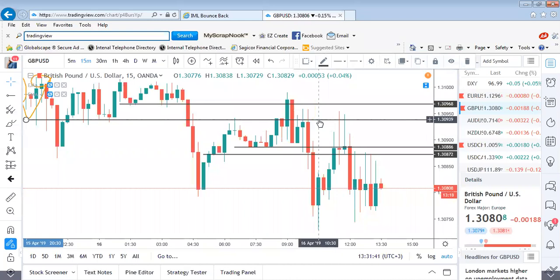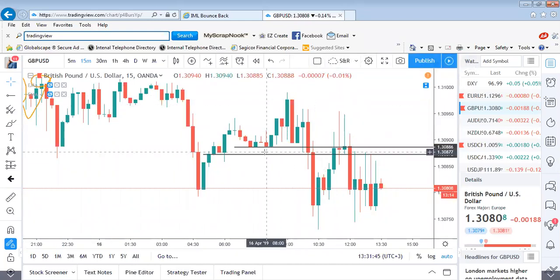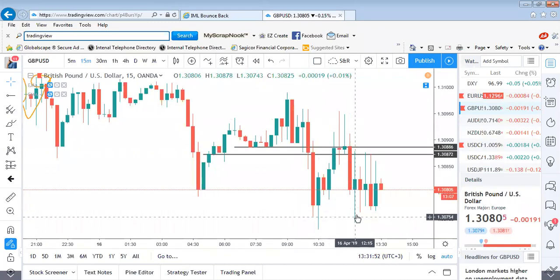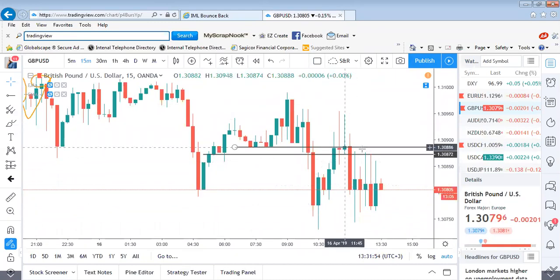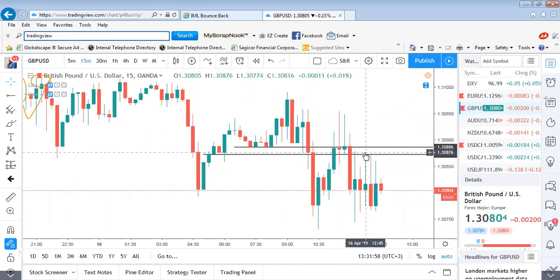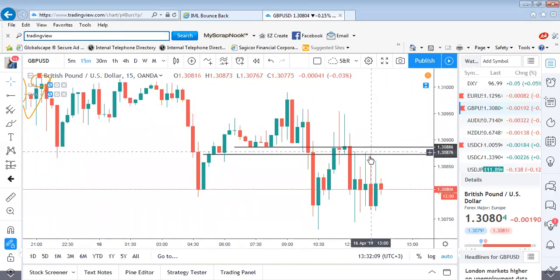Right? So let's clear the screen. We've identified our support area again. After price came up here, we have another 15 pip drop. What is now happening at this support zone? Again, we don't have the body of the candles closing in this support zone. We're just getting a lot of exhaustion, right? So we're getting a lot of exhaustion happening here.